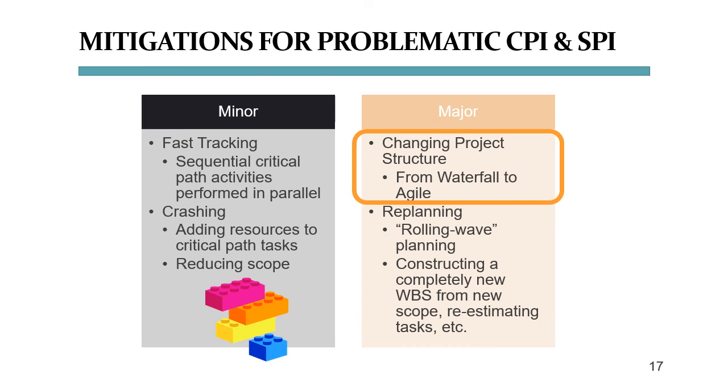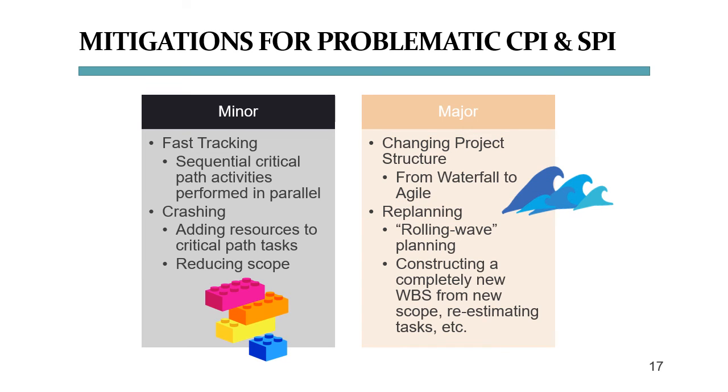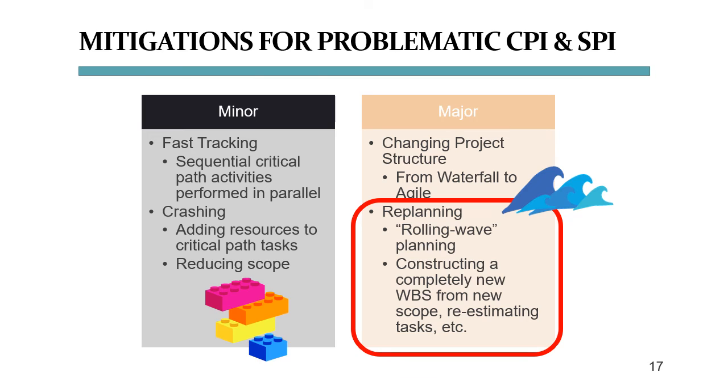The major mitigations also include either partial or comprehensive replanning. Partial replanning is often also called rolling wave planning. It is similar to Agile in that you build, test, and deliver only the requirements about which you have absolute clarity. But the planning horizons are not uniformly time-boxed in 2 to 4 week increments. Typically, rolling wave planning happens in variable length phases, depending on the work that has been defined sufficiently. But I've also seen structures where each wave was just 3 months long. That depends on the organization. While work activities are moving forward on current and near-term deliverables, future work packages are being planned and elaborated so that they can hopefully begin after the current phase is complete.